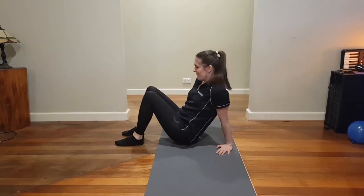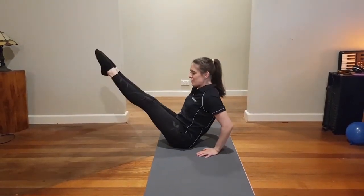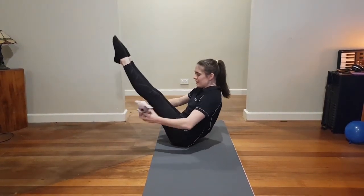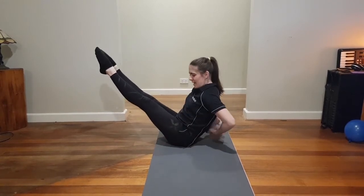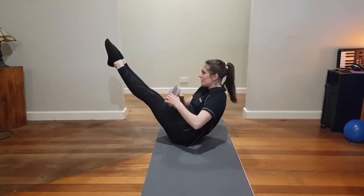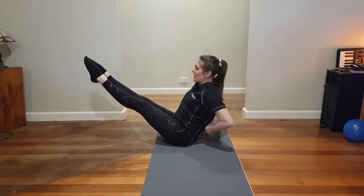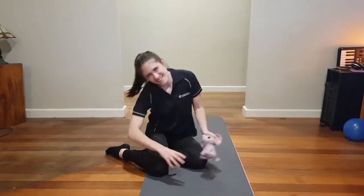Now we're gonna have some fun with our V-sit. We're gonna sit here, we're gonna lift our legs up, and we're gonna use our toy or item to make a figure 8. Around, behind. 1, 2, 3. Keep your legs straight. How high can you lift them? Maybe we can go the other way now. Oh, keep balancing. Sit up really tall if you can. And last one. Woohoo! Good.